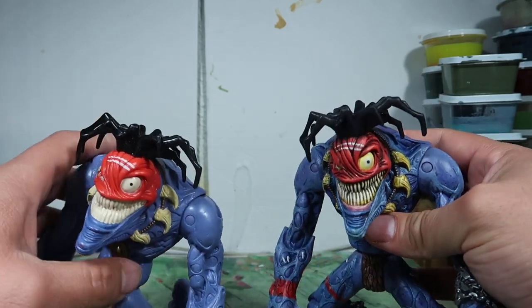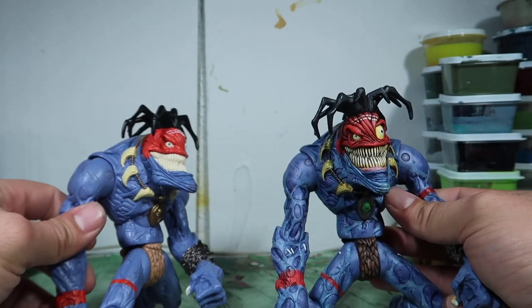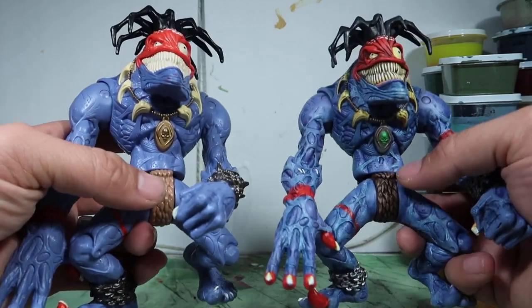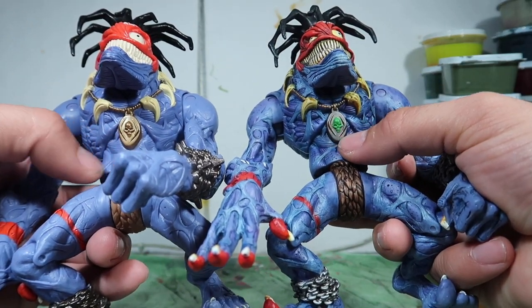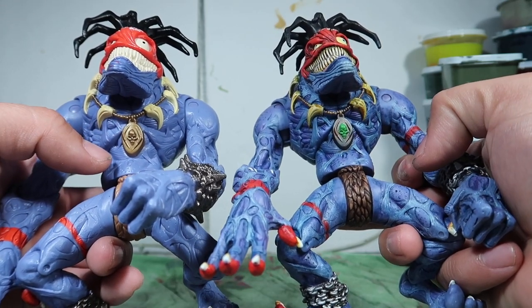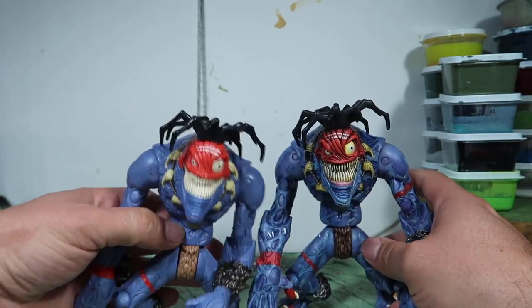Back around, and there you go. The top's basically the same thing. And then this guy's nails are all messed up. But anyways, his underwear is a lot darker, obviously. The little amulet, it's green on the original. This one's just a gold color, and it's a lot darker there. But yeah, it's quite a difference there.